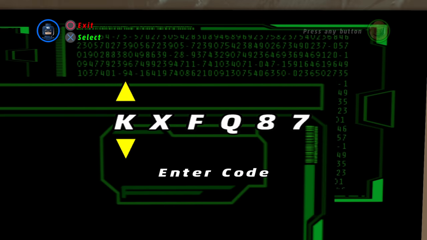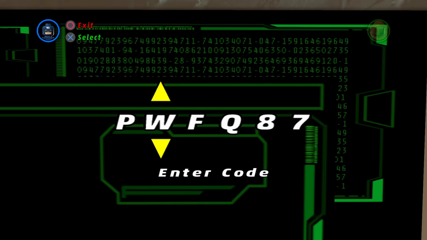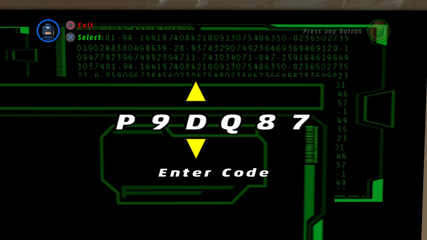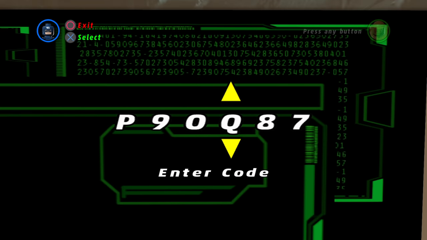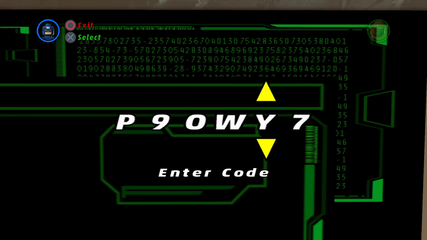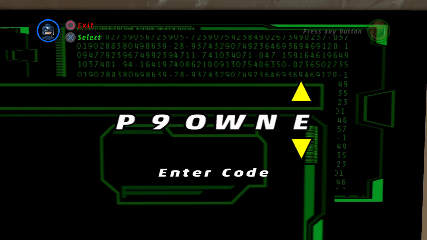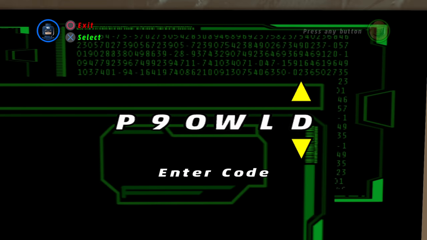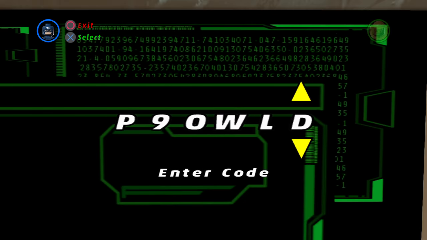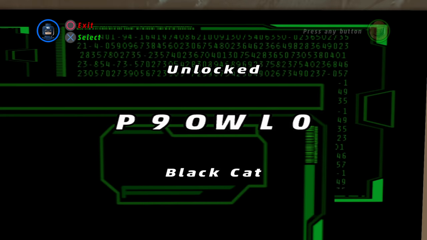Next up is Black Cat. So we're gonna go P. I'm going the wrong way. And go P9. O. W. L. D. So let's just go this way. Did I do it wrong? What did I do wrong? Oh, the last one's not a D, sorry, it's a 0. There we go, Black Cat.